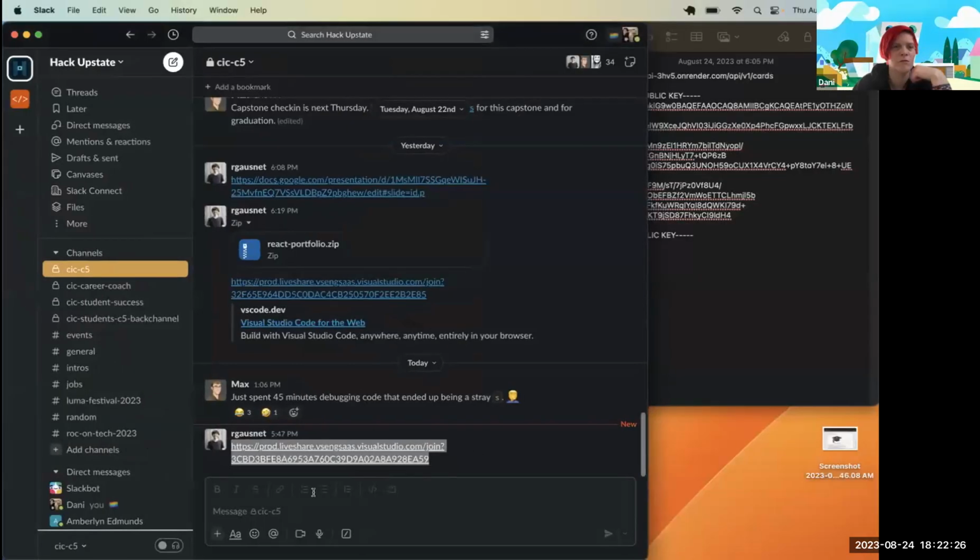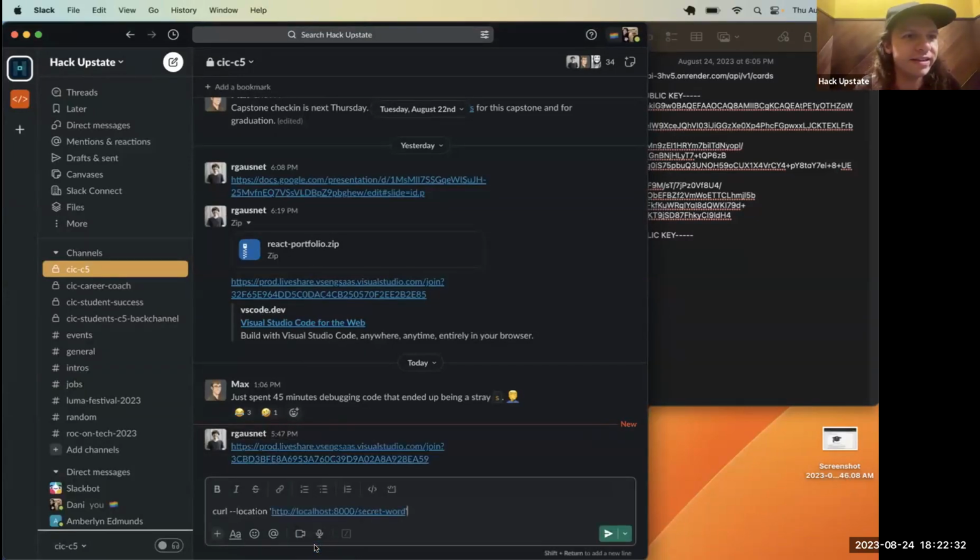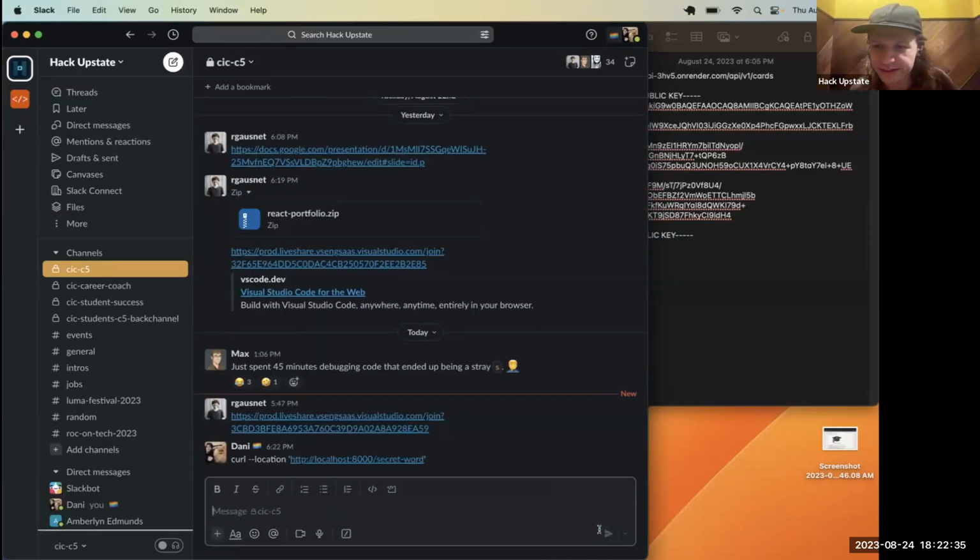Do you want me to do it in C5 or just right to you? Doesn't matter. Okay. I put it in Slack. Okay. So what I'm going to do here is run this on my end, see if it works for me. Aha, it doesn't work for me, which is very interesting because that is a clue. What is different between that and my curl?